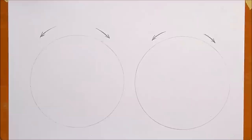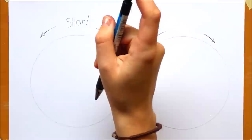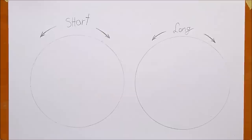So as you can see, I've drawn these circles here, and I also drew some arrows to indicate the fur growth, and I will be doing one circle with short fur and one with long fur. I think these two different types of fur are the most important ones if you want to learn to draw fur. And there are so many different types of fur that it's just too hard to put it all in one video. So in this video I'm only going to do short and long fur, but if you want more tutorials about, for instance, black or white fur or curly fur, please let me know in the comments. So then I may do some other videos about fur as well.